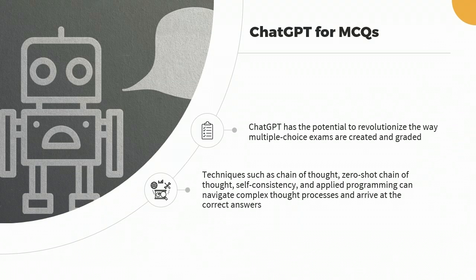By leveraging ChatGPT, educators and examiners can streamline the exam creation process and ensure accurate grading. This could significantly improve the efficiency and fairness of the assessment process, ultimately benefiting students and institutions alike. Overall, the potential benefits of ChatGPT for multiple-choice exams are vast, and it will be exciting to see how this technology continues to evolve and transform the education sector.